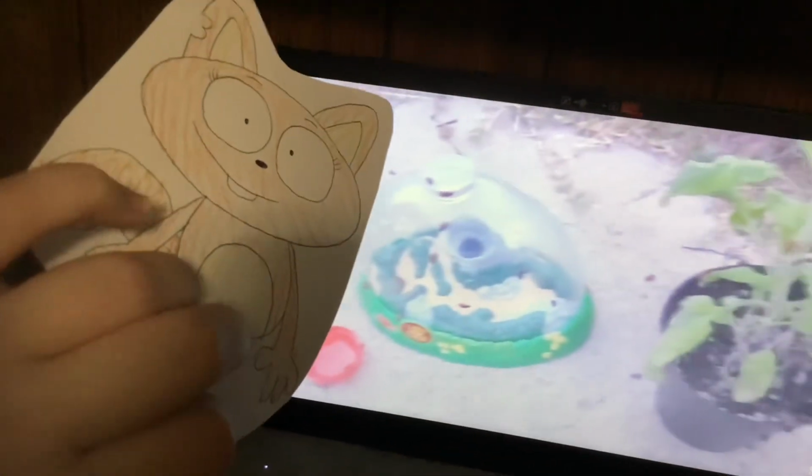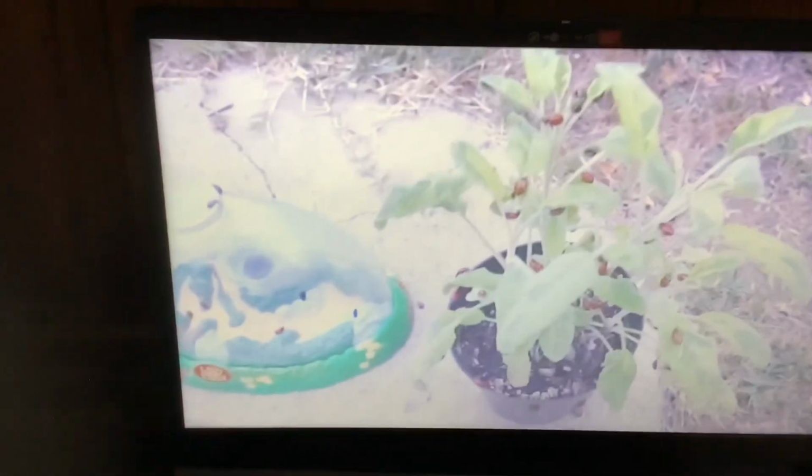Look at all of them in the grass. Wow, this is neat, Mom. Yeah, guys, they're crawling around my feet. I gotta get these off. Guys, tell me this is not cool. It's very cool. Oh, it's definitely cool. I love the ladybugs.